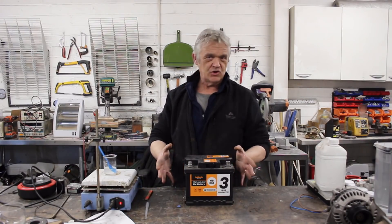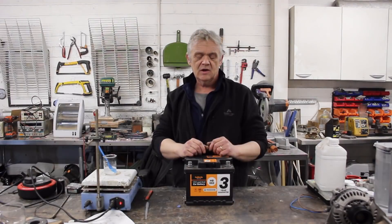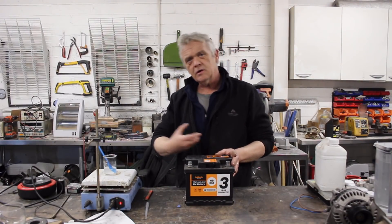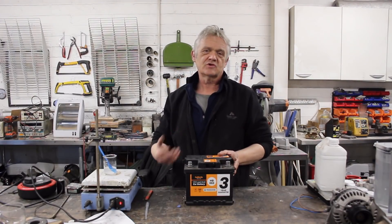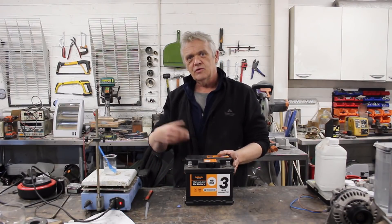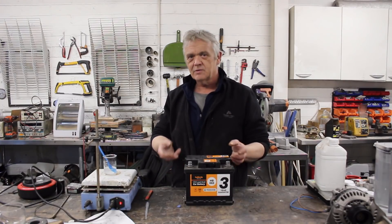The issue is that batteries deliver energy slowly. If I were to plug a heater into this, it would run for about 10 minutes and then die. If I unplug the heater and give it a little time, everything inside has time to move, and if I plug the heater back in it would run again for a little bit — because everything in here moves slowly. When we take a lot of energy out quickly, it doesn't like it. It gives what it can and then it dies; when you remove the load it settles and you can use it again.